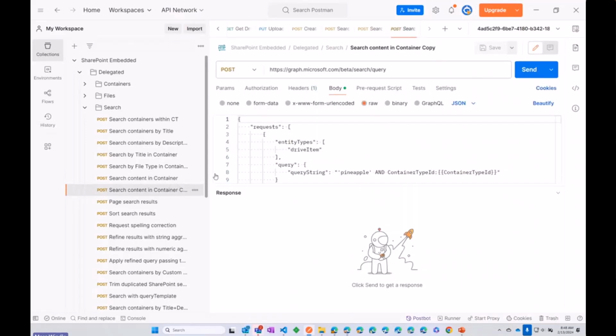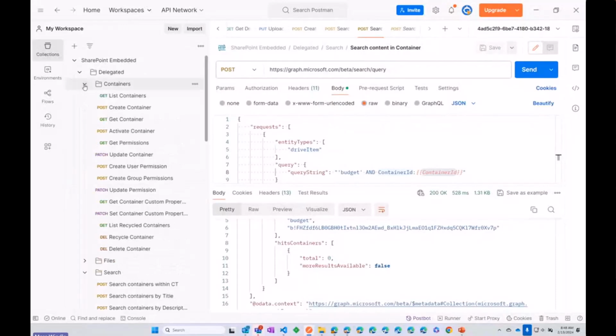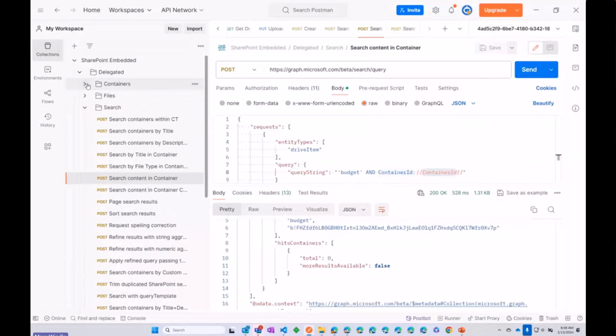So that's a really quick tour of some of the APIs. Key point is that you can go get the SharePoint Embedded Postman collection, import it quite easily, set up your environment using the VS Code extension. The main new API set are things dealing with the new containers entity, and then once you have a container, you can interact with that as a drive and with drive and drive item APIs. So that's it for me. Let me know if you have any questions in the chat, and I'll go back and answer some questions. Otherwise, thanks for the time.